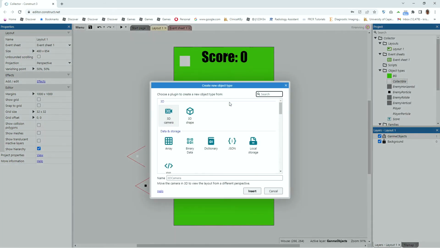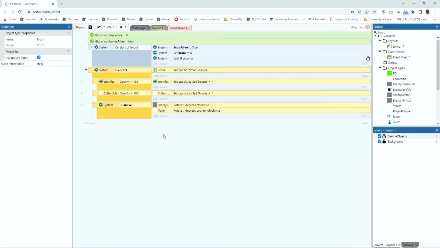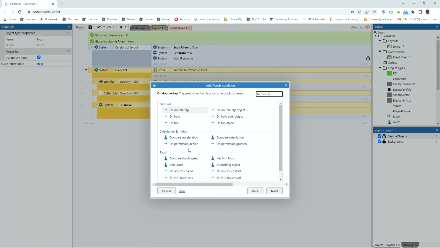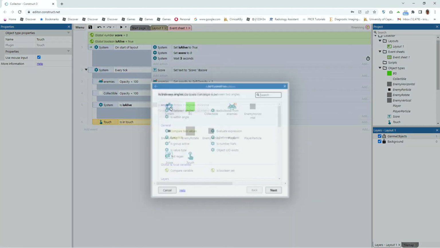So let's add touch to the layout. Now it's available. So if we come back to our event sheet, we can add a subcondition touch, and we can check to see if it is in touch. And if it is in touch, we actually need another condition here, that the player is alive.